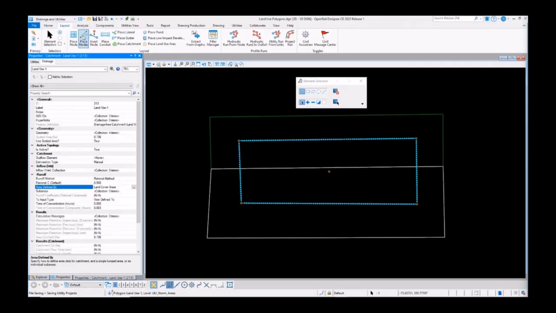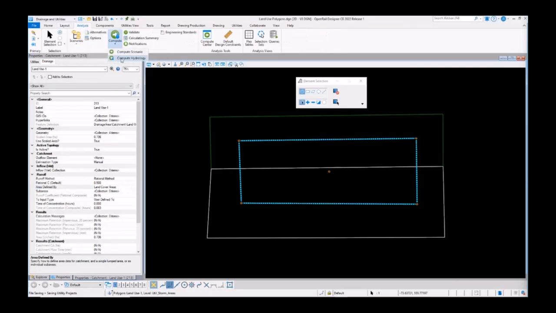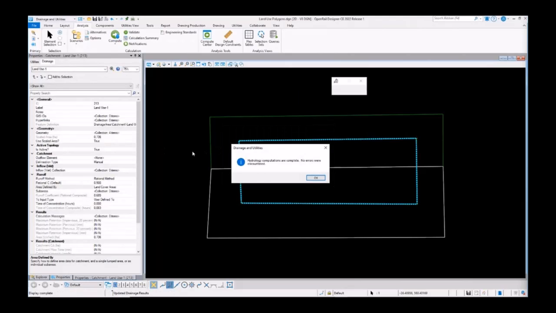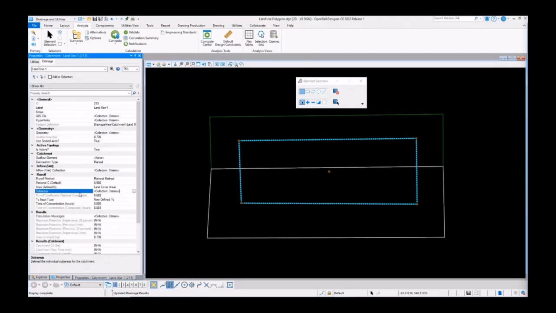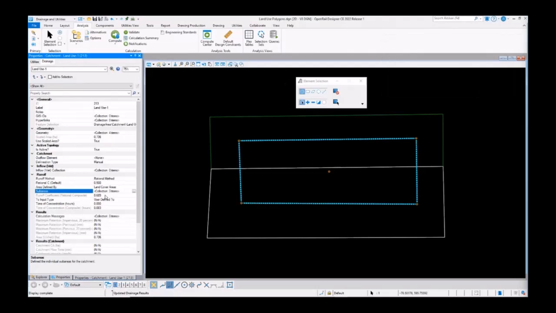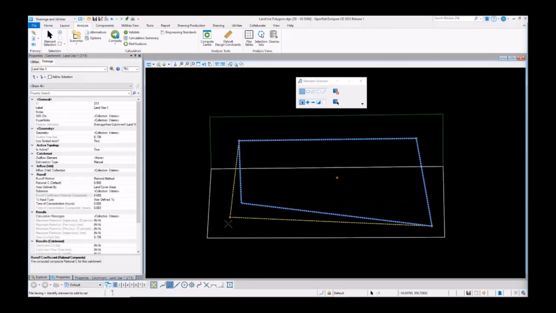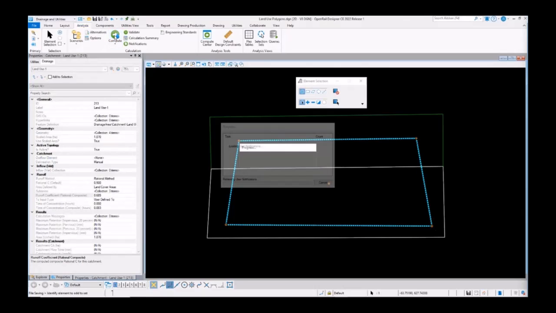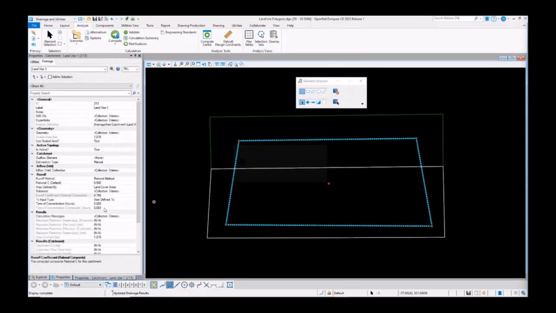And we're going to look at our land cover areas, and then we compute the hydrology. This is going to look at the area overlap and then do the weighted average of those two. It looks like there's about 2% where it's thinking there's nothing, so it's getting a 0.5 default, but see here it's about 40% grass, and then about 45% pavement. And then down in the properties there, it's about a 0.69 average C value for this catchment. And if we compute again, it's about a 0.77, right?